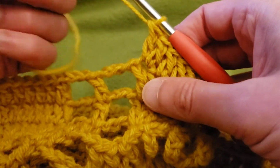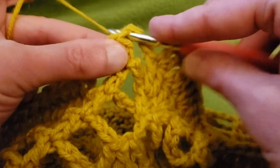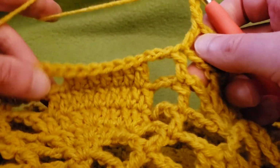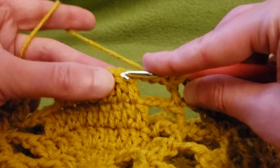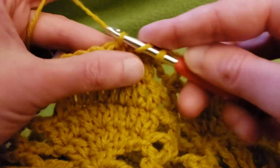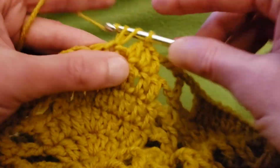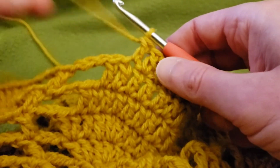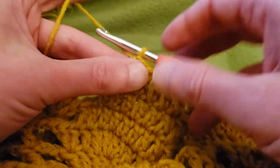Okie dokie. So following from here, chain 3, double crochet into the double crochet, chain 3, and continue doing the decrease here. So skipping the chain space and the first double crochet, going into the next with a double crochet. So that's 1, 2, 3, 4, and 5. Okay. And pull out your yarn accordingly. There we go.